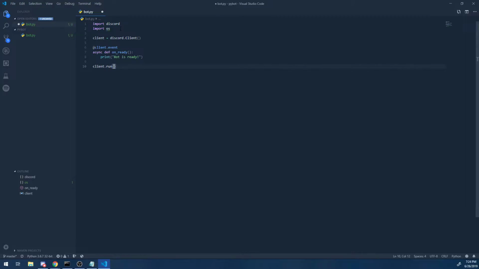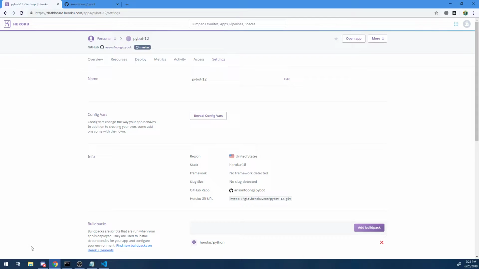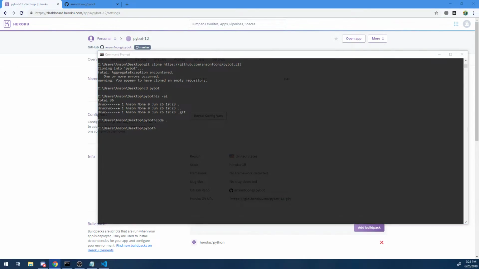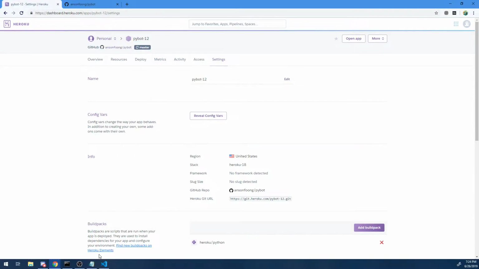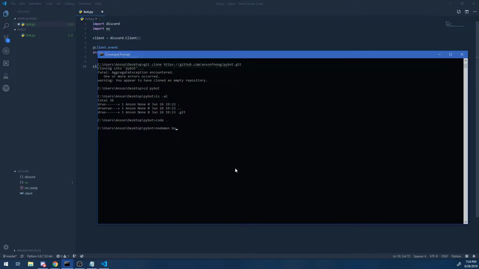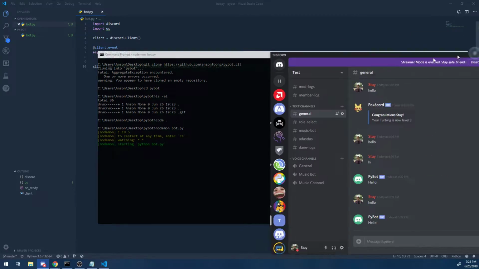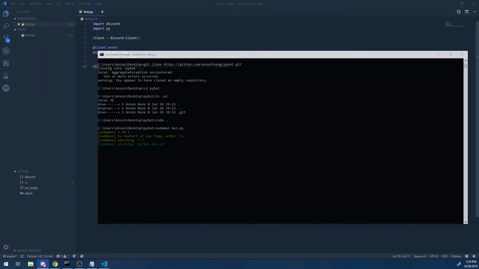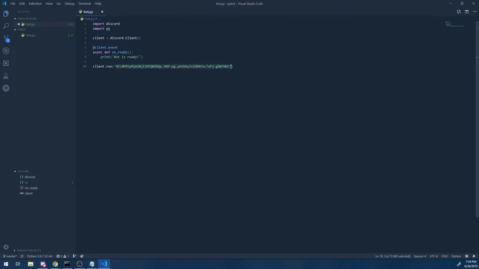So you might be wondering, what is this import os? Okay, so basically you don't want your token lying around in your source file. Let me actually show an example real quick. So let me go ahead and copy my token. If I do something like this, obviously this is going to work, right? If I do nodemon bot.py, my bot's going to be logged in. You can see my bot is logged in right now. But obviously this is so unsafe. Someone can easily look at your code and get your token, and they could log into your bot and do whatever they want with your bot.